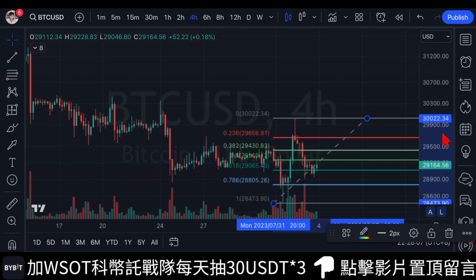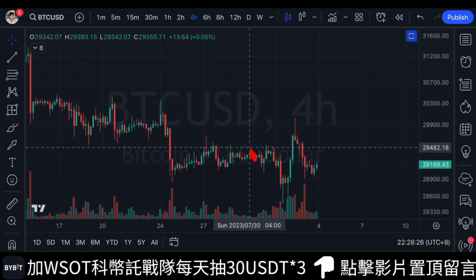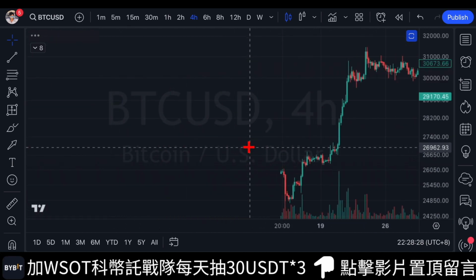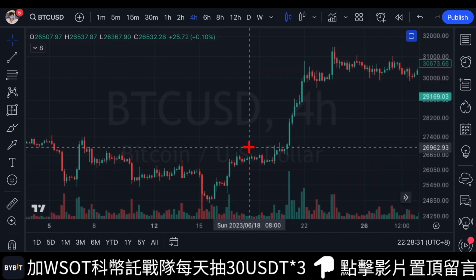Our rise during this period is possible in the early stage of the rise. Then the magnitude of his callback has exceeded 0.618. In fact, if we are in the early stage of a period of rising, his callback range must be small, especially if the rise behind us is very strong, then the corresponding callback range will be very small. But you can see that we have now pulled back to 0.618.